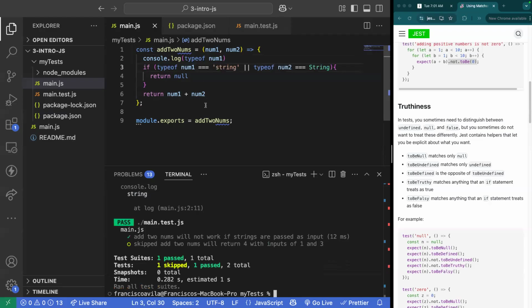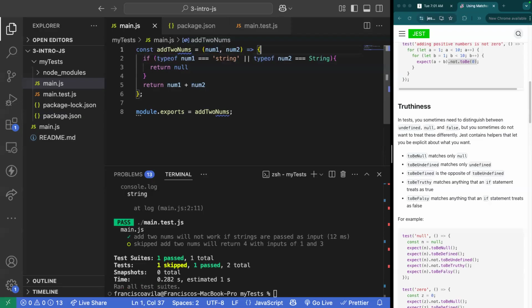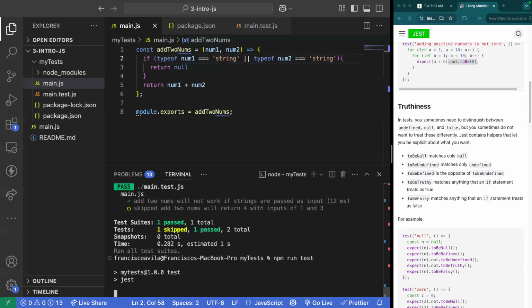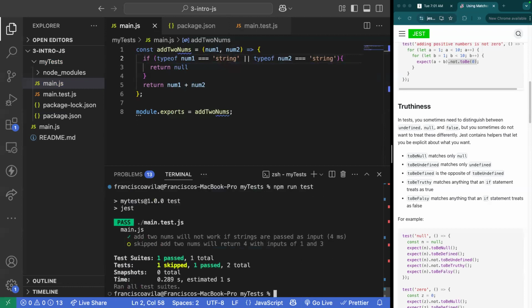Well, now my if statement's being triggered, right? typeof returned a string of "string". So all I needed to do was change what it is that I'm checking for. And when I run my test, it's able to pass successfully.